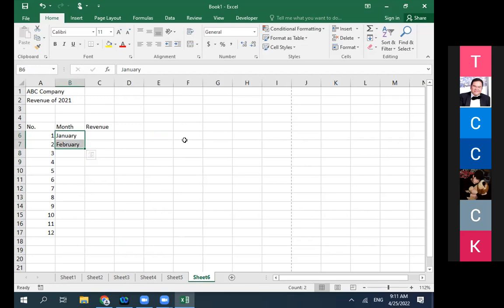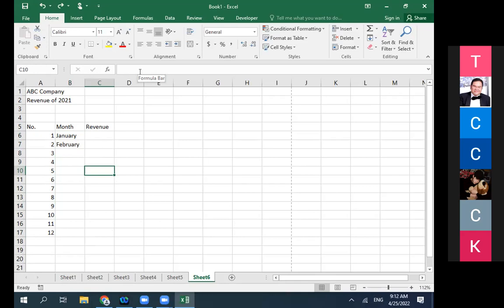Just a little bit of tips that you should know. Sometimes you have numbers from 1 to 12 already, but for months, January, February here, you don't want to drag like this, because we have to spend a lot of time. Can we have a faster way to fill up the data from March to December without dragging? I can tell you that yes, we have.